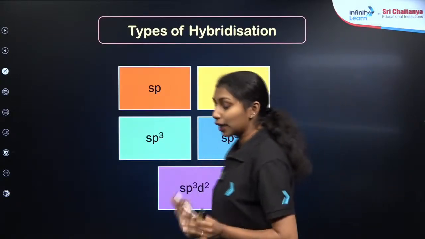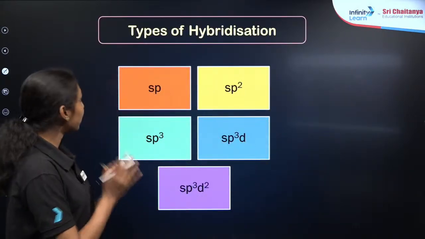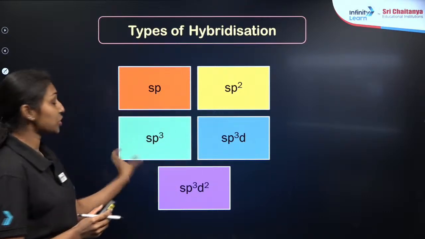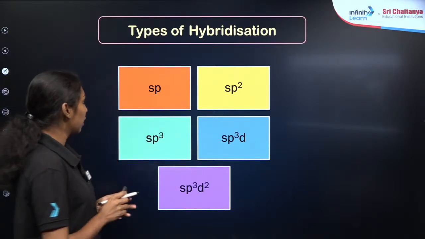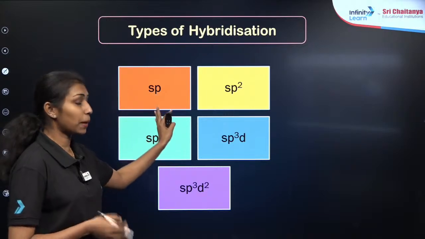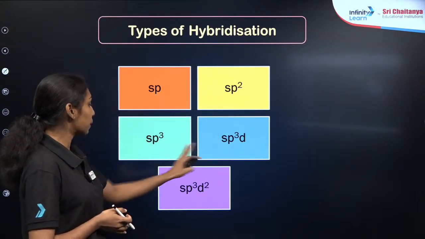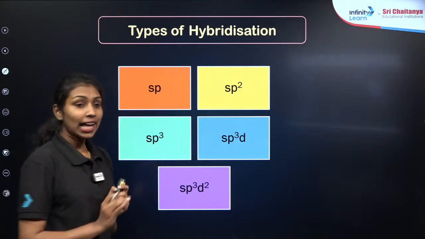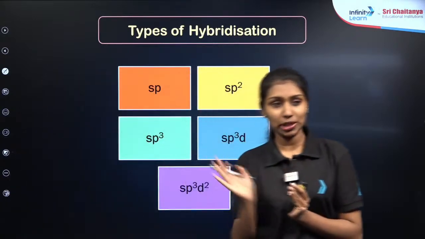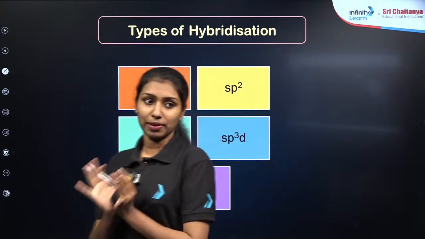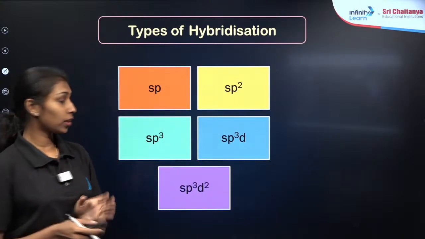This is the major part of the chemical bonding chapter as well as the hybridization. We have to study these 5 types of hybridization along with their examples in detail. So as you can see here, the first one is the sp hybridization, sp2 hybridization, sp3, sp3d and sp3d2 hybridization in detail. I need your complete attention throughout the session because it is a little bit complicated, but when you get the idea, it will be very easy. Ready?